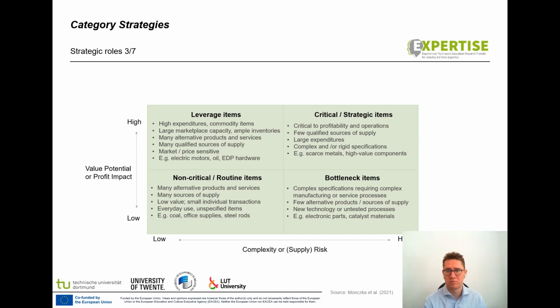Efficiency and automation are key here. For leverage items, those are high value items with many available suppliers. Organizations can use their purchasing power to drive cost savings and negotiate favorable terms. And finally, there are bottleneck items that are low value but high risk items where supply disruption could create significant operational problems. These require careful monitoring and risk mitigation strategies.